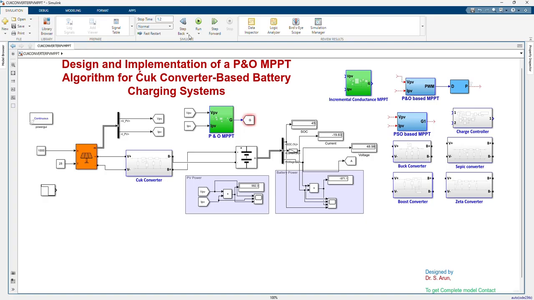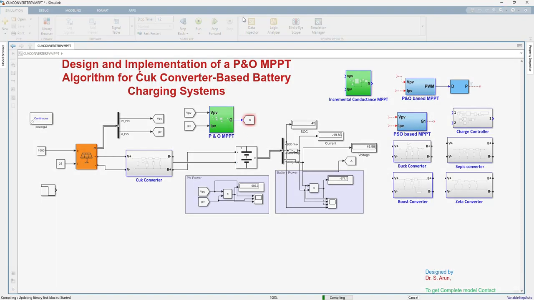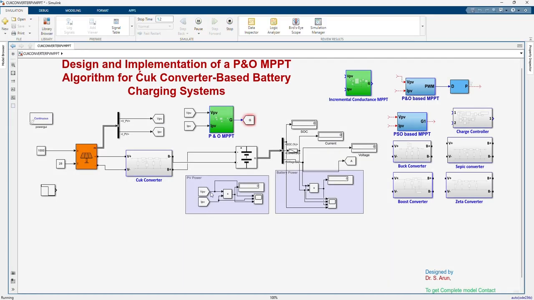So now we can simulate the constant irradiance level. We can see here the simulation is running. Here I take the outputs as state of charge (SOC), battery current and also battery voltage. So this one is the PV power, that is voltage and current multiplied, and we will get the maximum power. We can see that the maximum power extracted from the PV panel is nearly equal to 1 kilowatt. As well, look at the battery current.